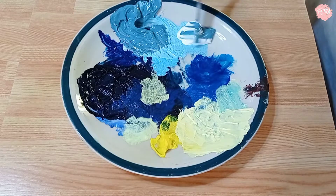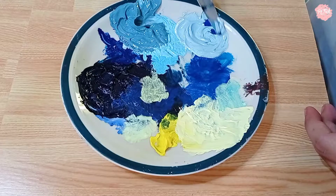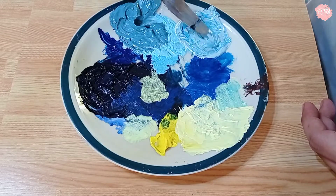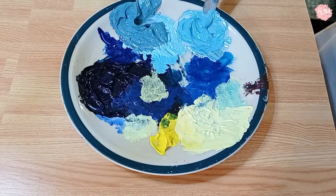Just a real talk here. As you can see, and I know you know, that I'm struggling in mixing my colors. And I think that's a common thing in all of the artists. I'm not sure, but that's how I am.